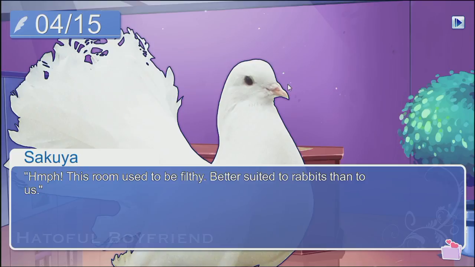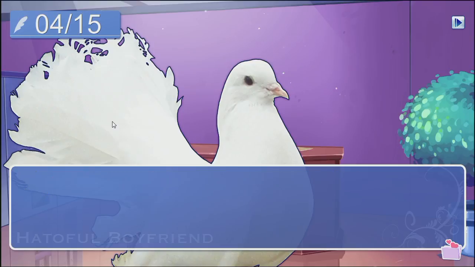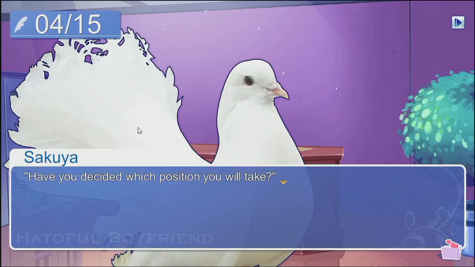This room used to be filthy. Better suited to rabbits than to us. What a prig. Have you decided which position you'll take? I get to choose? Oh, looks like a CEO's office. Yeah, I think that sounds right. Thanks, Alvin.